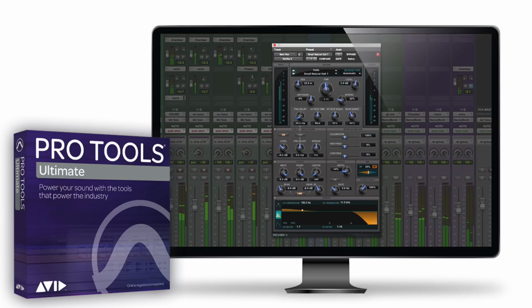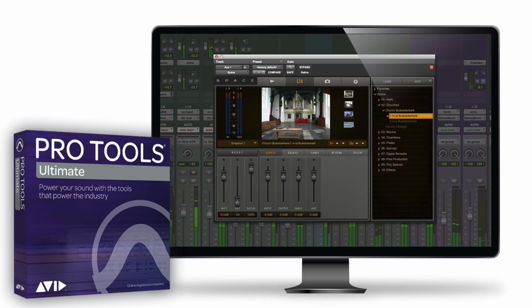Moving on to Space, it's a useful convolution reverb, and all right, yes, there are plenty of other convolution reverbs out there, but bearing in mind this is now effectively coming at no additional cost with Pro Tools Ultimate, it's a useful convolution reverb, and most importantly, one that you can put your own impulse responses into. Very true. I tend to use Space because it's got quite a nice spring reverb impulse in it, and I don't have another. That's my go-to spring reverb. Right. I've used that one quite a bit.